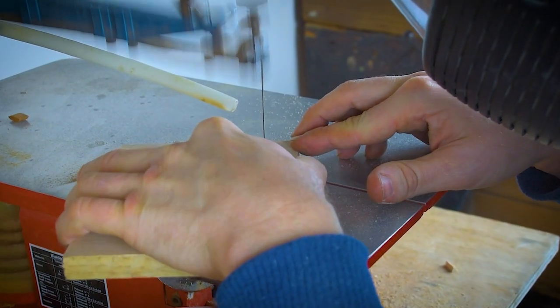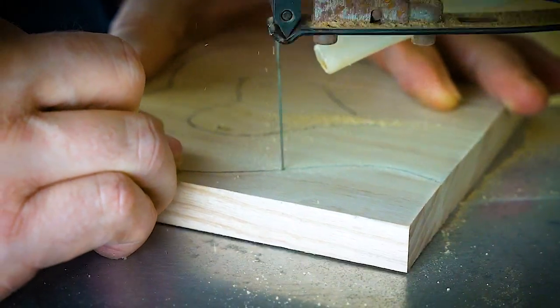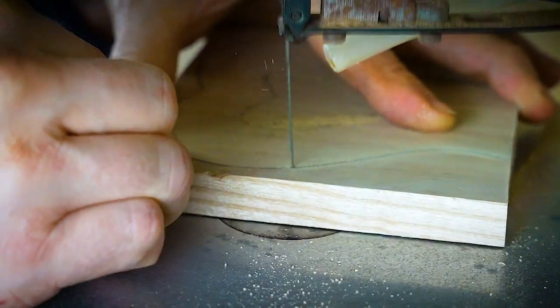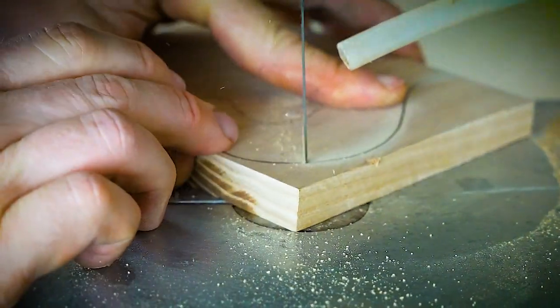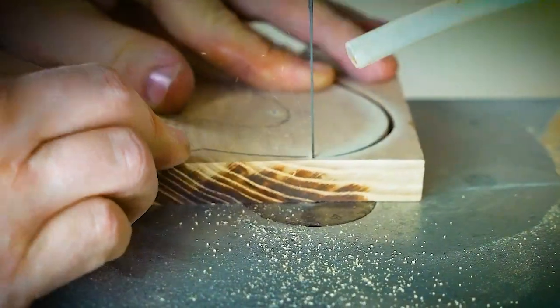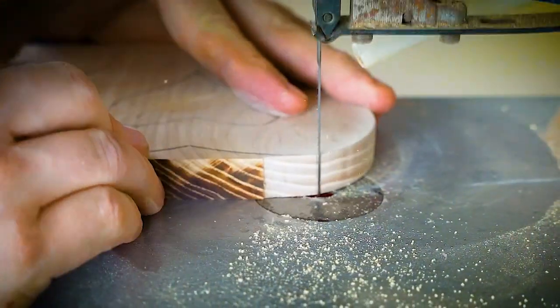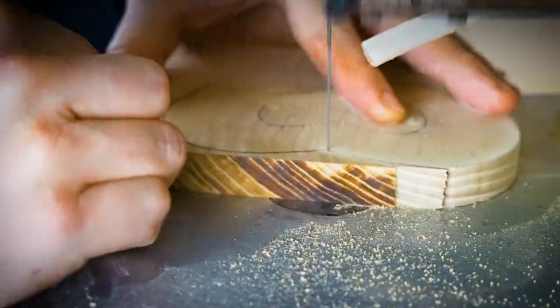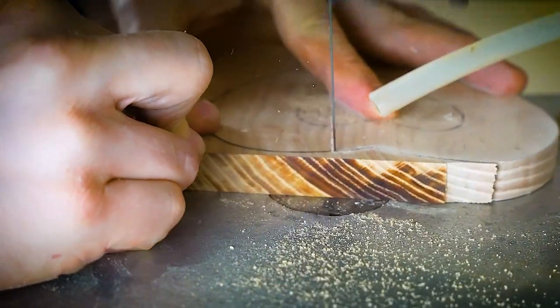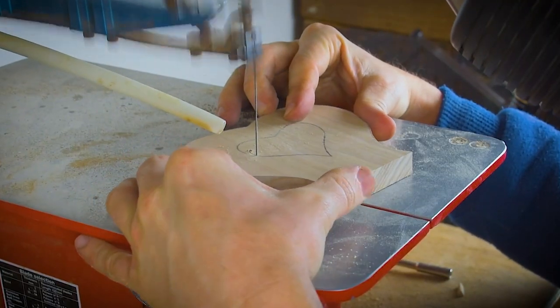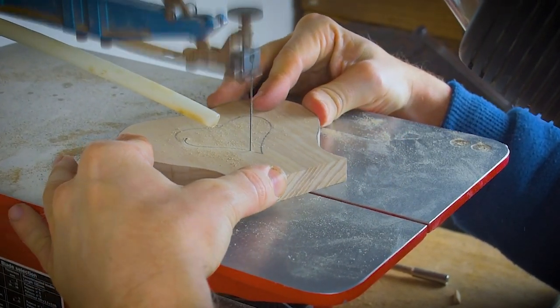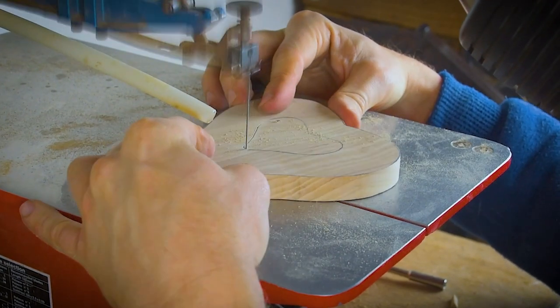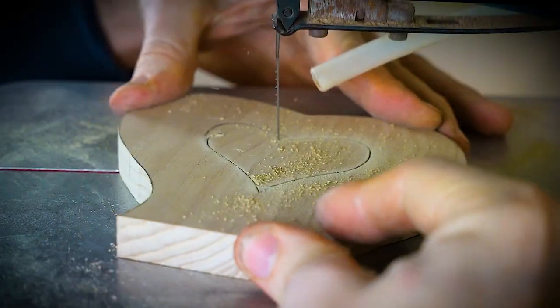The first thing you do is drill a hole in preparation for doing your pierce work. This project is ideal for beginners because we haven't got other skills. Some of the other projects we demonstrate have things like wood carving skills that we incorporate into the process, but this one is mainly working using the scroll saw.